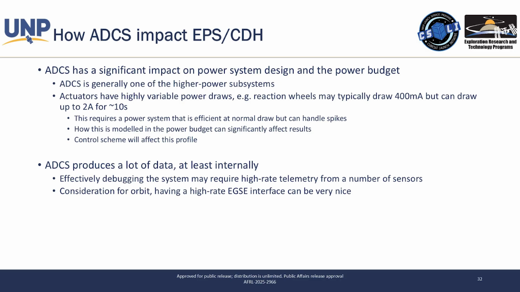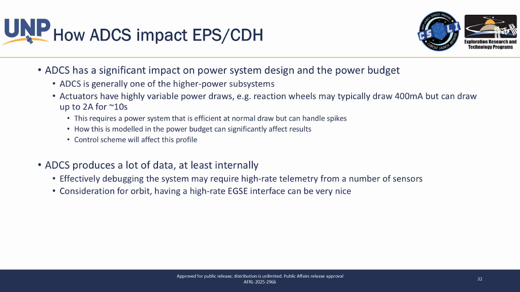Other subsystems. ADCS is a pretty big power suck. You can do a decent amount of current. These numbers come out of some of the stuff we have worked with. You may get different numbers, so these are WAGs coming from a couple of our experiences. But either way, you can have a decent amount of current draw, and you can peak up fairly large when you're doing slews and other maneuvers, but it won't last for more than a few tens of seconds at a time. So the power system needs to be able to source that much energy and current, but also be able to support ADCS running perpetually in between times too. It can be fairly challenging on EPS.